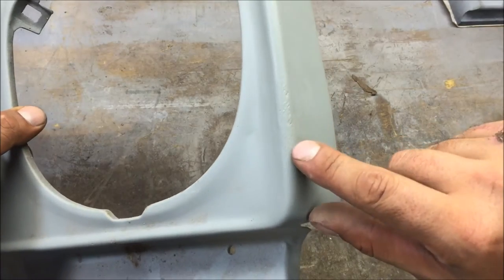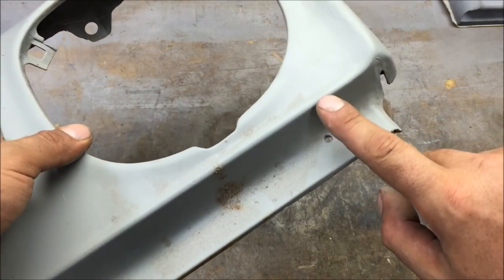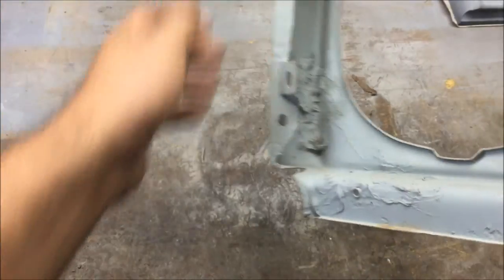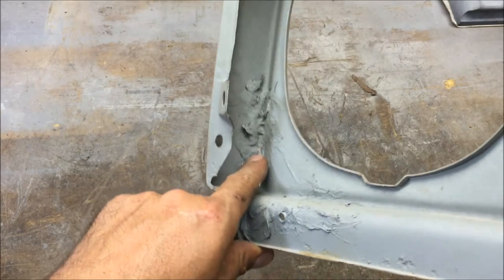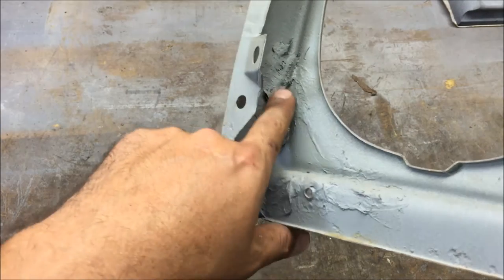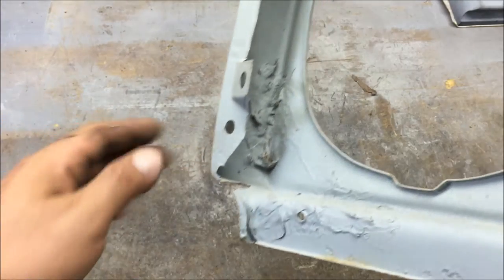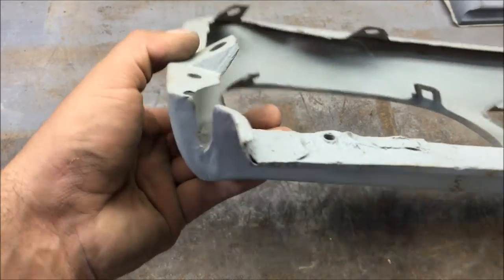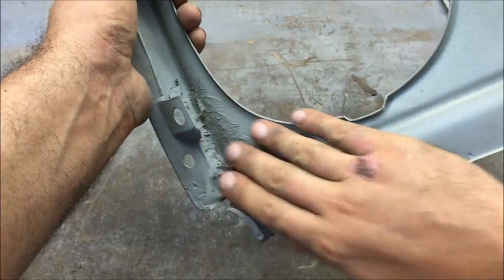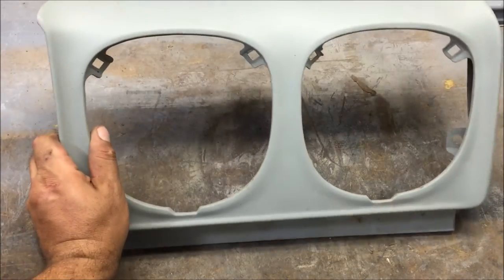It was hit right here and it had a hole in it. For rust holes, sandblast the crap out of it, get all the old metal out, go to the back. You want to be able to access the back. I use kitty hair to cover a hole — there's no point in getting the welder out for small holes as long as you can get to the back. Apply kitty hair to the back, and when I go to paint this I'm going to run paint in there to completely seal it off. This was sandblasted and primed with epoxy primer.